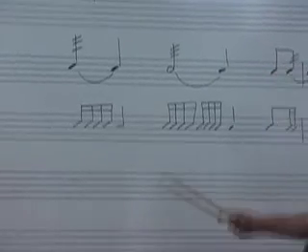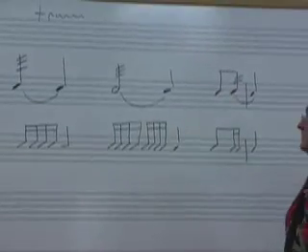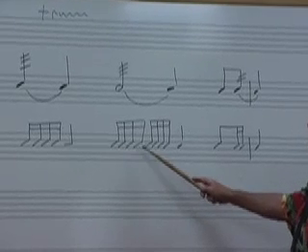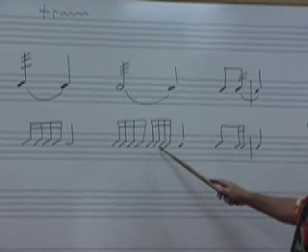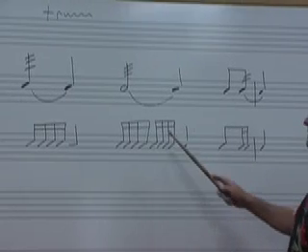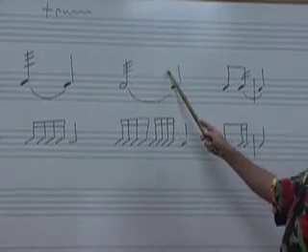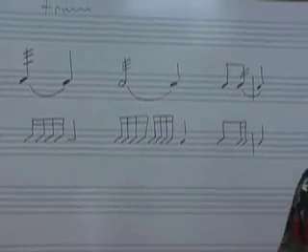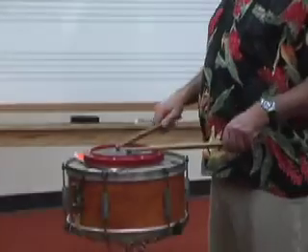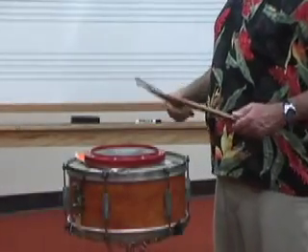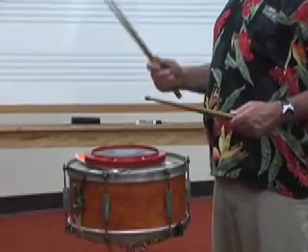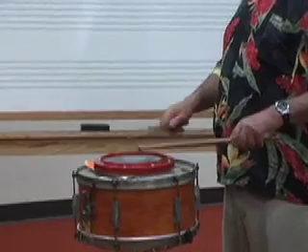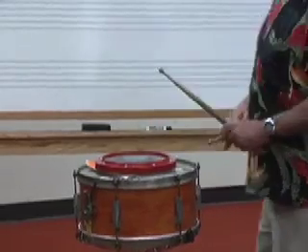and a 2. This is a 17-stroke roll. 1, 2, 3, 4, 5, 6, 7, 8, 9, 10, 11, 12, 13, 14, 15, 16, 17. 1 E and a 2 E and a 3. We look inside this roll, we see the roll skeleton, all 16th notes. We merely play 1 E and a 2 E and a 3. We buzz all the 16th notes. We don't buzz the last note. 1 E and a 2 E and a 3. Open roll, 1 E and a 2 E and a 3.